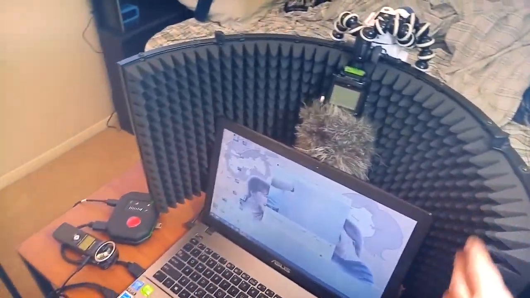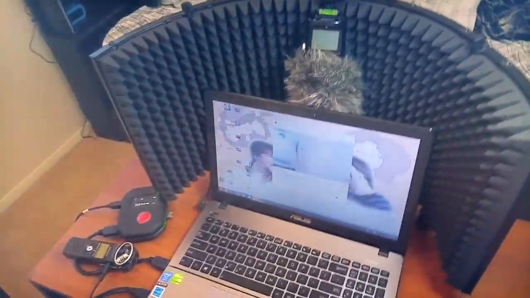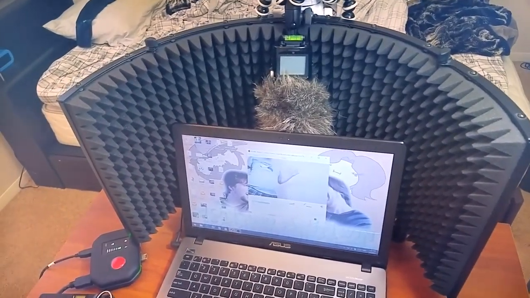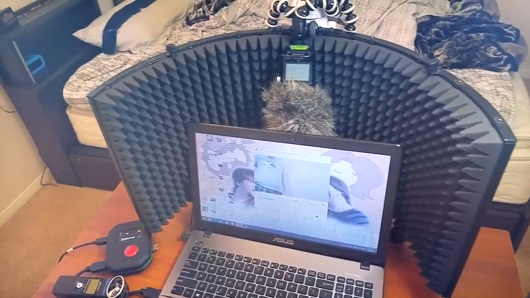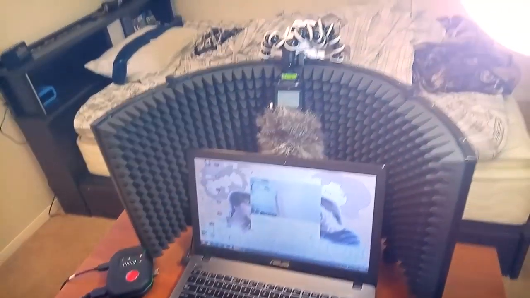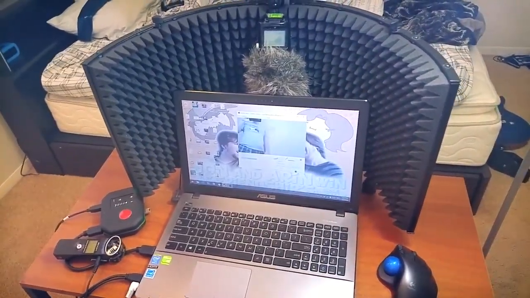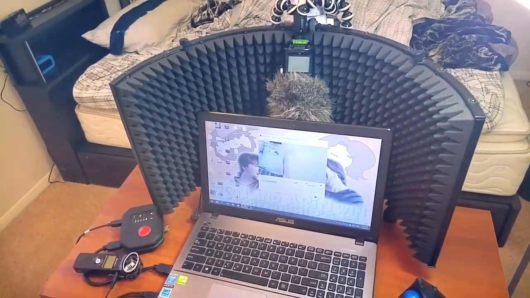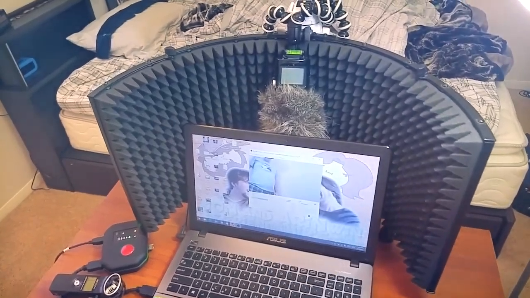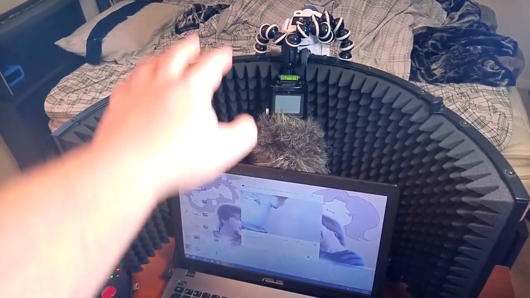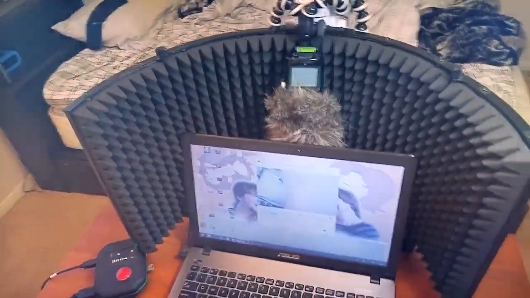All right, so I have my acoustic shield right here, which is designed to help prevent acoustic room echo and stuff like that. I'm also going to be working on treatments for the walls, because you still get a fair amount of room echo despite the shield, but the shield helps a little bit. So there's that. The microphone, my Zoom H2N, is up here. It's just kind of attached with a Gorilla tripod right now.